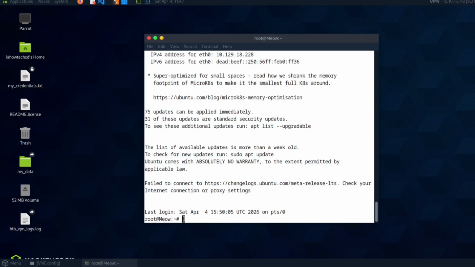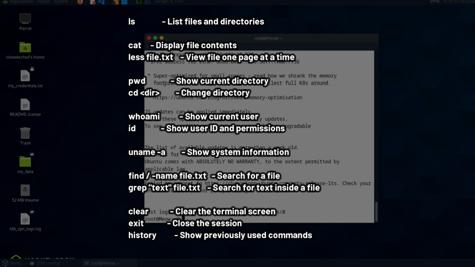Okay, but how do we actually find the flag now? That's the last step of this machine, finding the flag. So now we want to get used to how the terminal works, and get used to commands inside of Linux. I'm going to put a list of commands on the screen right now, and if by any chance you see any kind of command that can allow us to see what's on the computer, something that could list files or find something, any kind of command that could assist with finding files on our computer to get the flag.